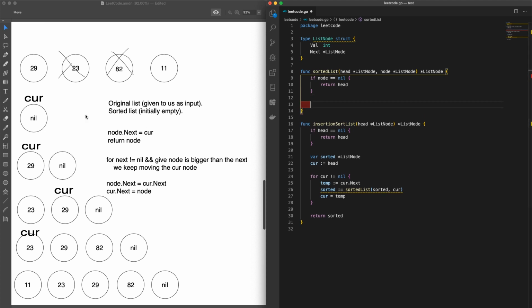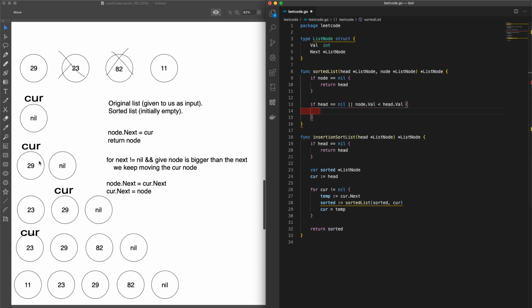And here we have to use the logic, right? So if head is nil, or the node value is smaller than our head value, it means that we have to put the given node to the front. So we have to use this logic.